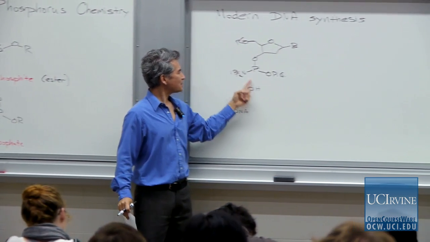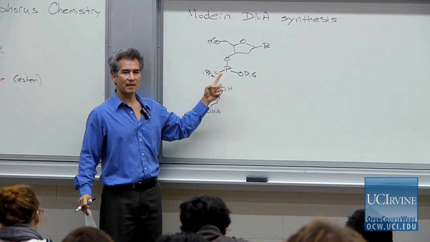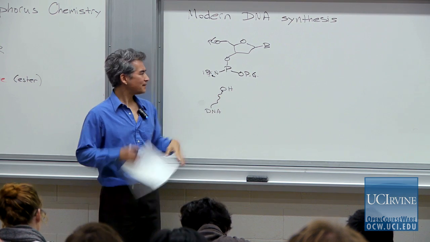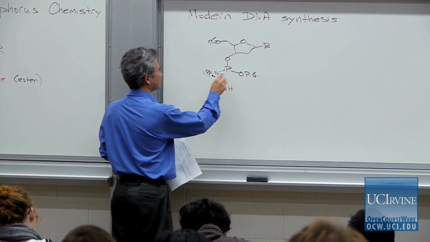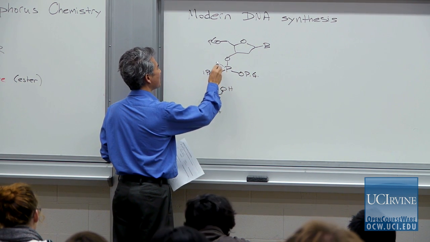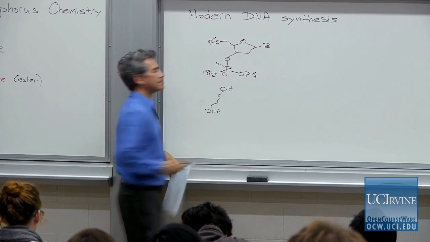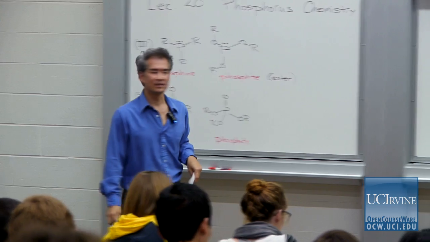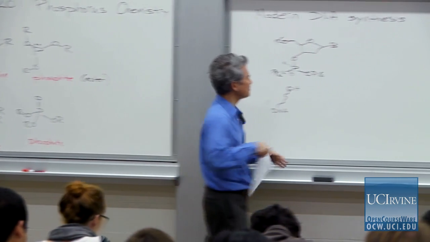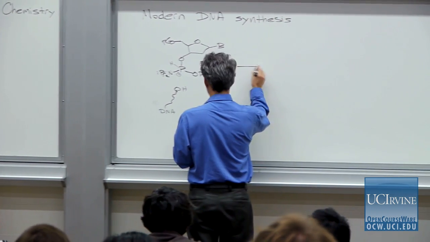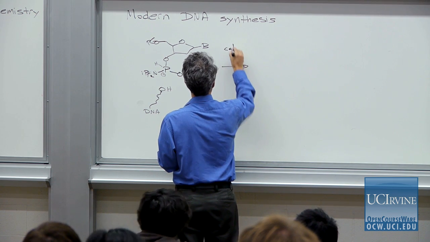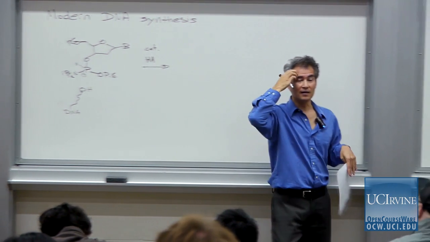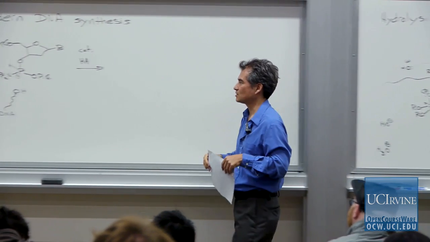So when you want to make a phosphorus-oxygen bond in DNA synthesis, you don't make phosphate esters initially, even though that's what you want. You have phosphate esters connecting DNA. What you do is you take this phosphoramidite reagent and you rely on the fact that if you put in an acid, it's now very fast for alcohols to attack that and substitute. And in this case, they substitute the nitrogen. So there's a super secret acid they use called tetrazole. You don't need to know that. The bottom line is there's an acid in there that accelerates the rate of oxygen-nitrogen substitution.